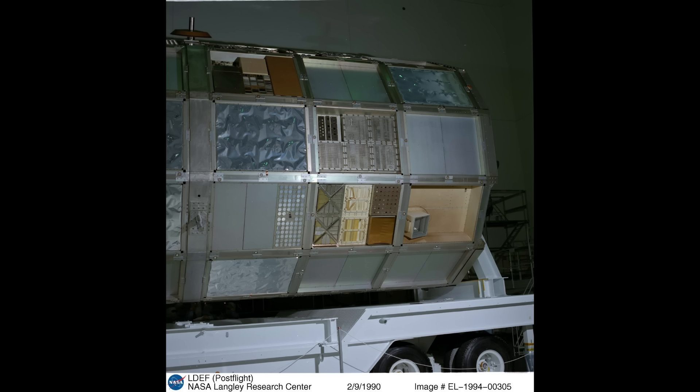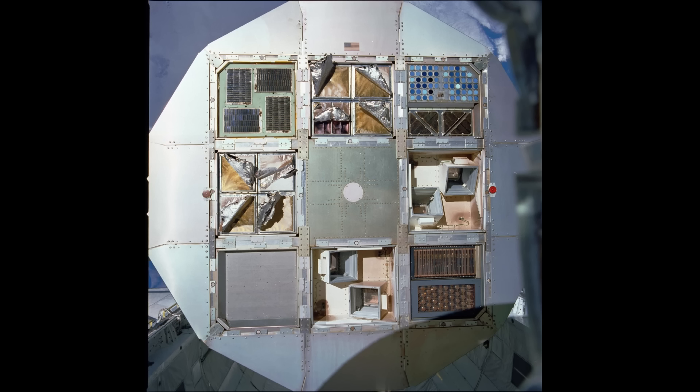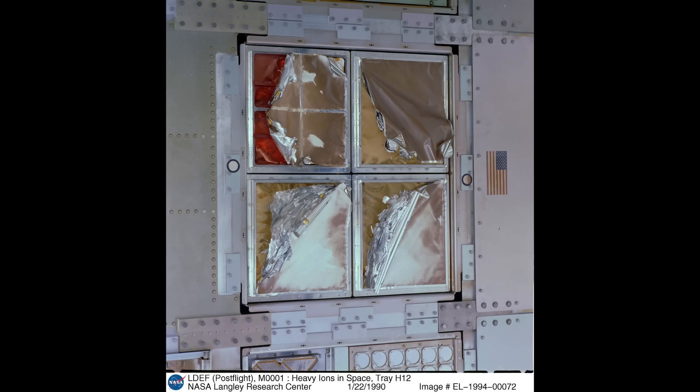Now let's look at what kind of damage being in low Earth orbit can do to a spacecraft. This is a photo of the space-facing end of LDEF before flight, and this is the photo Marsha Ivins took immediately as it was placed in the payload bay. Put them side by side and you can definitely see foil mylar-colored sections basically disintegrating and peeling off, and some of the white areas are now brown — as if somebody spilled coffee in space. To be clear, some of these color changes are also due to different lighting conditions. A close-up of the heavy ion capture experiment shows that mylar thermal coating, which is common in spaceflight, just isn't great for the long term.